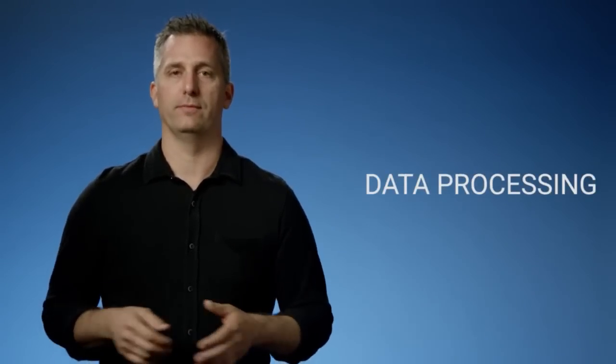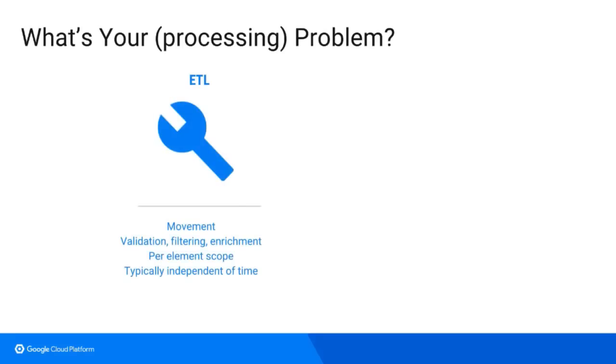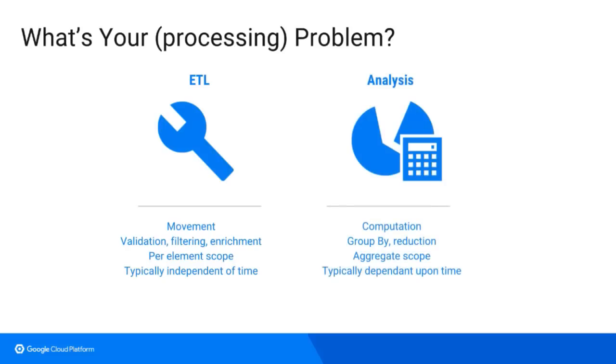Now, throughout this video, I will deliberately coalesce the concepts and physical manifestations of data processing and data analysis into the phrase data processing to simplify the messaging. However, they are different. Data processing is primarily about movement and transformation, aka ETL. For example, extracting log files and transforming them, filtering them, and then loading them to another location or durable store. Data analysis is primarily about applying computation or aggregations, things like count, sum, etc., over group collections. For example, performing statistical analysis over all data elements or sampled analysis. For example, counting the number of users that listen to a particular song by hour or by minute.